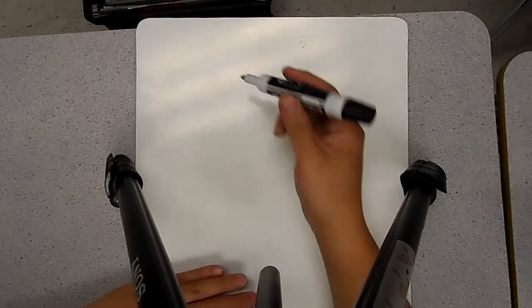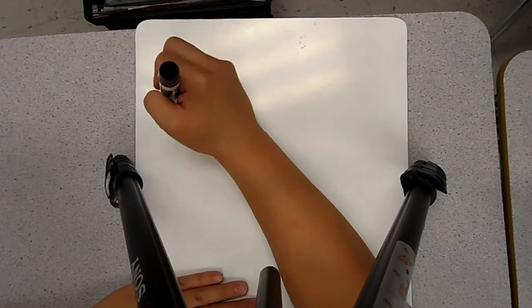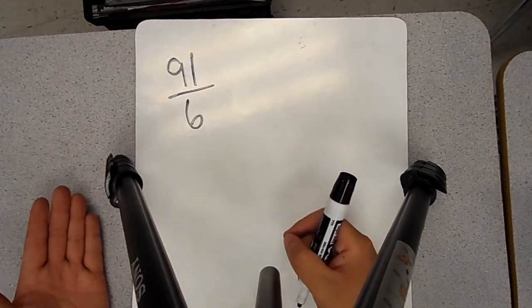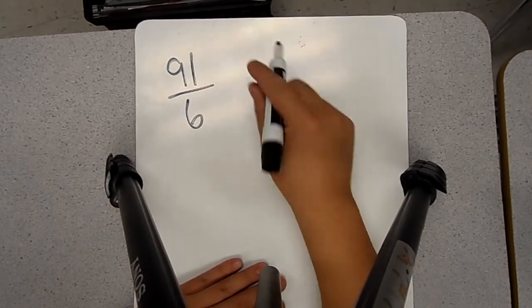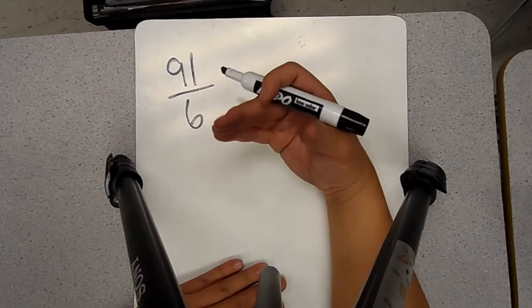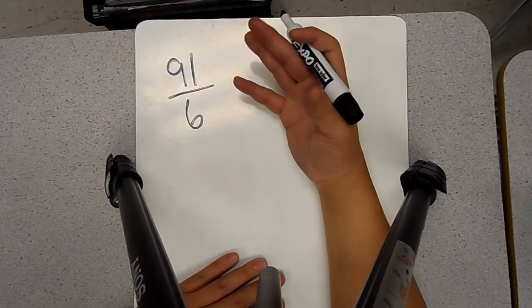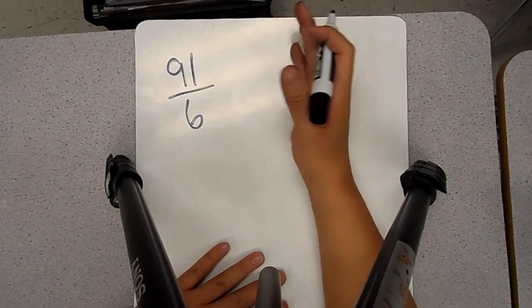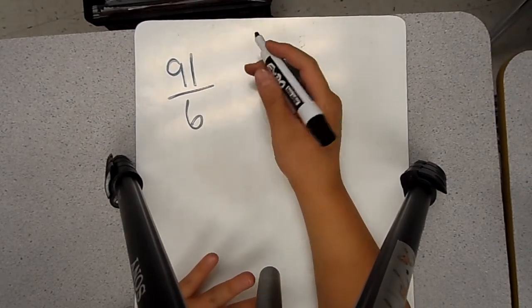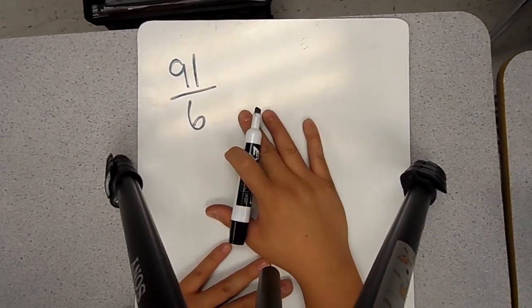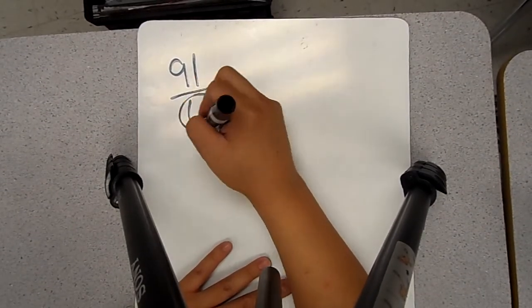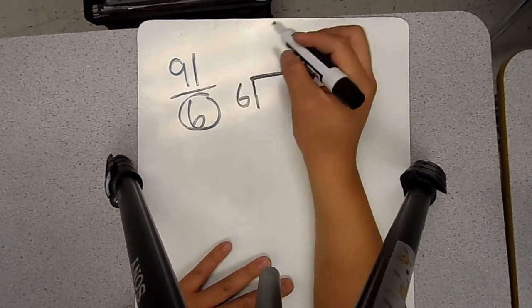A lot of people are always asking me, how do you change an improper fraction to a decimal? It's practically the same process. Same process. So, let's get something like 91 over 6. Why not? 91 over 6, right? 6 cannot get to 100. You can do it that way, but let's just focus on the division way, because the division way will always work. So, we're going to divide the denominator into the numerator.